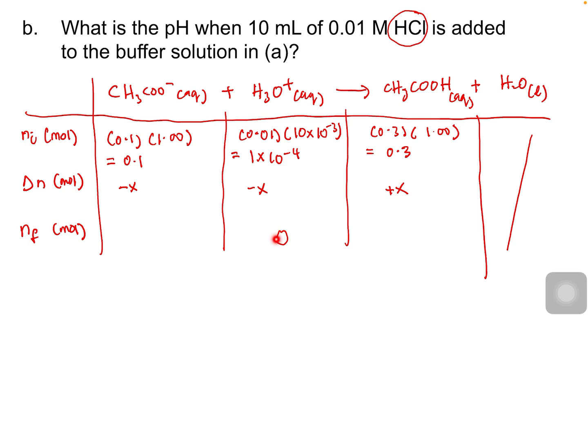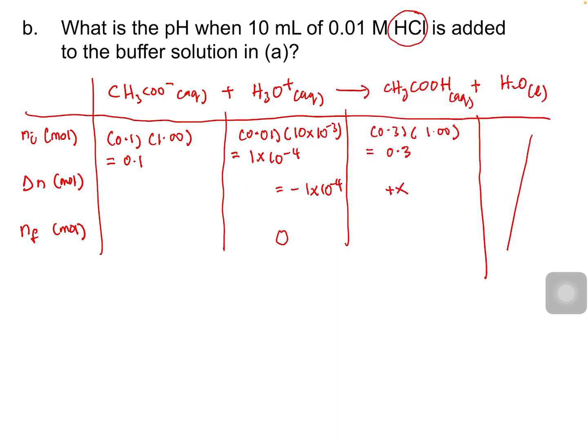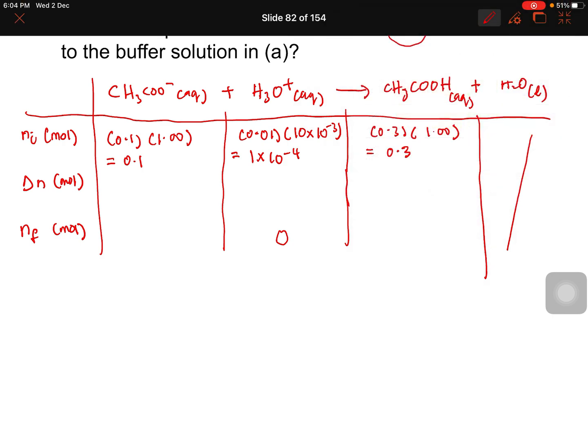Okay, tapi sebab kita dah tahu final dia apa, so kita tahulah dia punya X, right? So X dia kat sini ialah negatif 0.4. So actually kalau you guys tak nak tulis yang X ni pun tak apa, sebab kita memang dah tahu X dia apa, right? Okay, terus dia tulis kat sini negatif 1 10 power of negative 4. Dekat sini negatif X kan, so negatif. Kat sini positif, so kita buat positif.